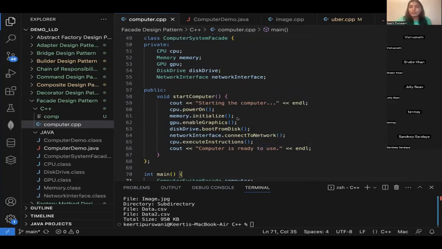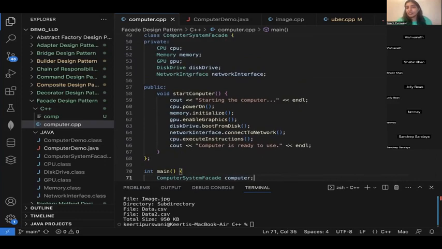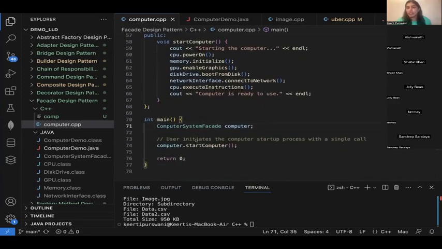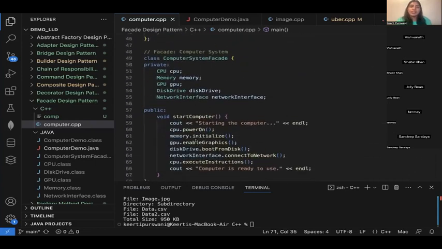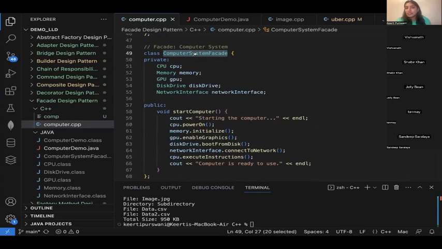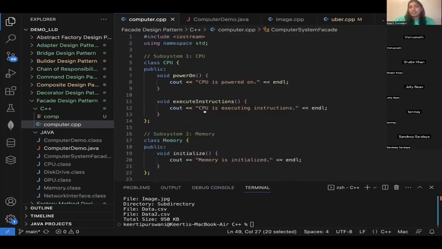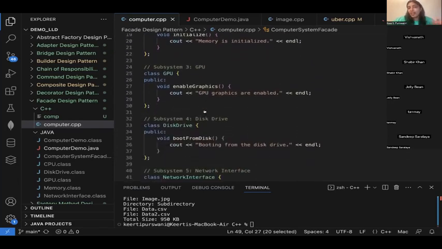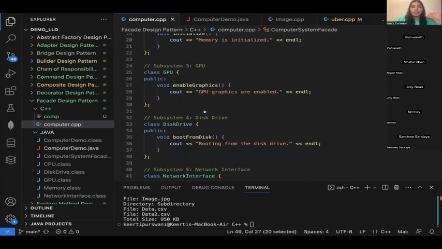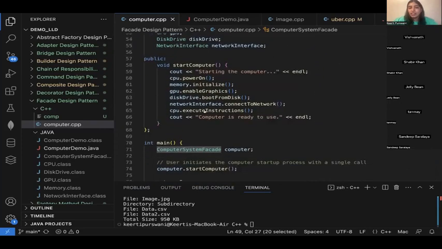Okay. How are we following OCP? We could be adding different subsystems, and our client will not have to worry about it. There is the interface that we are talking about, computer system facade. And if there are multiple facades that we want to have, in that case we can talk about ISP, LSP. Currently, I've created one simple facade, right? I don't have an interface and then concrete facades. If we have that, then we will end up following ISP, LSP, and DIP also. But right now, it is a simple facade.